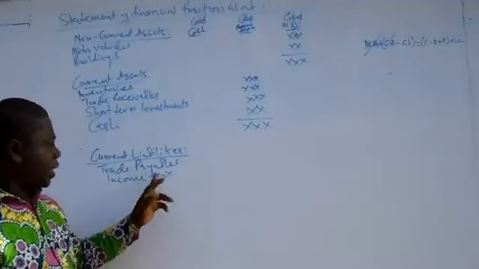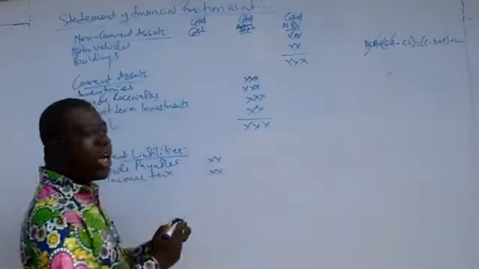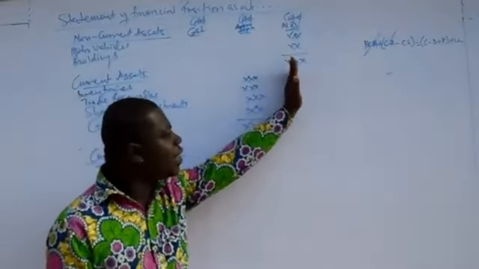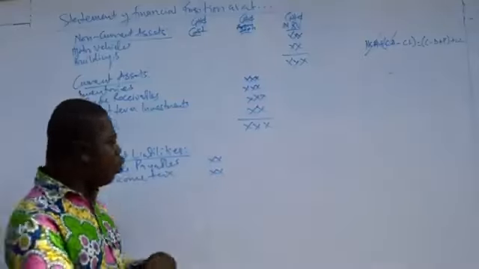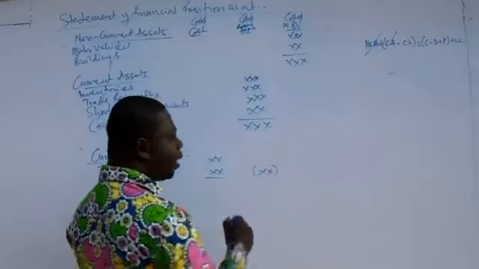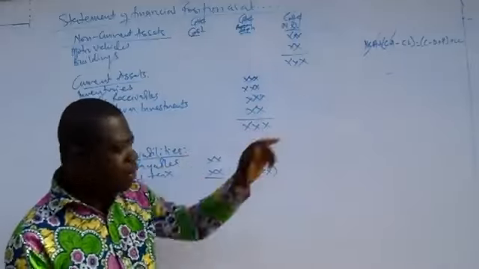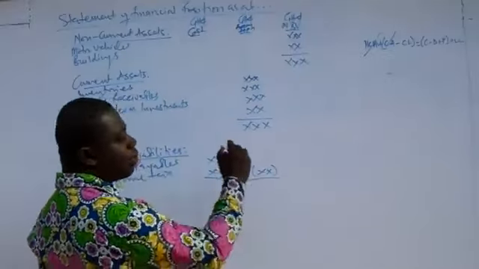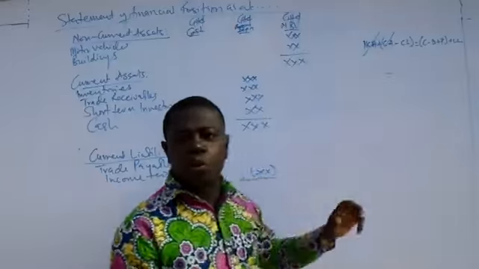And so for that, what we do is that we record that on the first currency sign. Now look at the way we are doing this thing. It is slanting like that. We started from the last currency, then current asset came to the second one, and then we are now on the first currency sign. And so we add up the current liabilities on the first currency sign, and then we bring the total here, and we put it in brackets because we are subtracting. The sign is negative on the equation, so we subtract from the current asset. And when we subtract from the current asset, the final figure, I told you that this is in brackets, and so we do the bracket first.